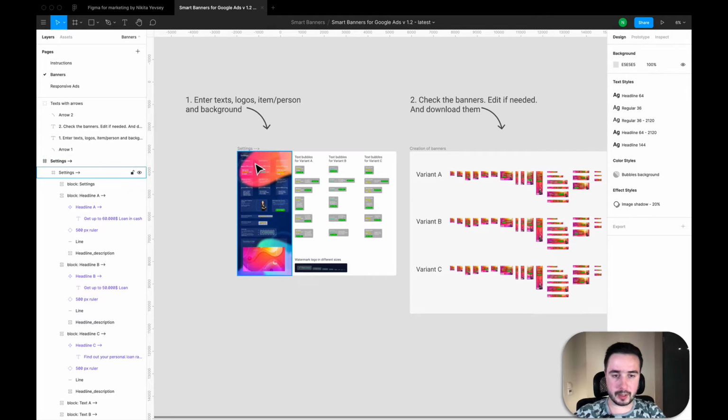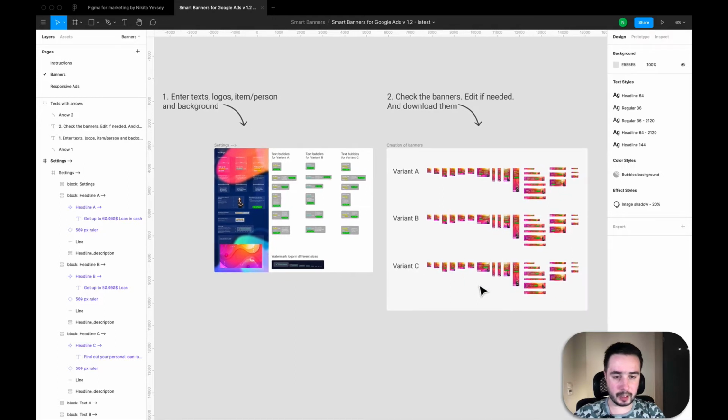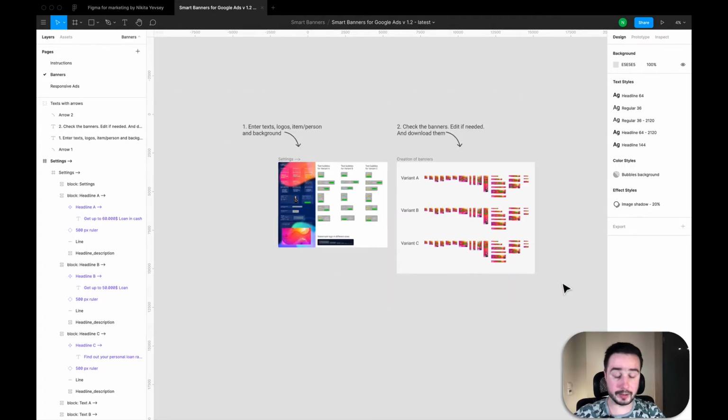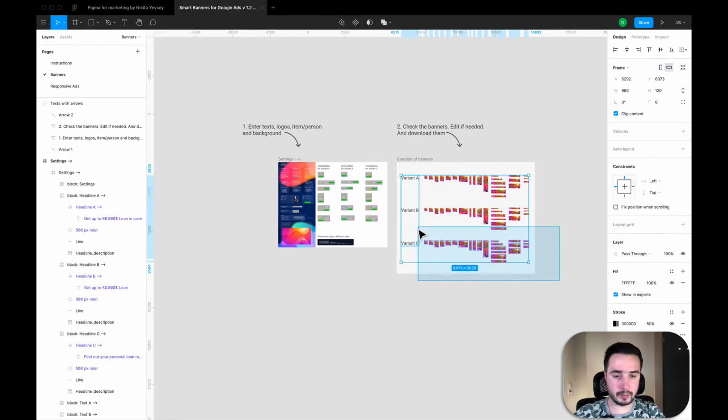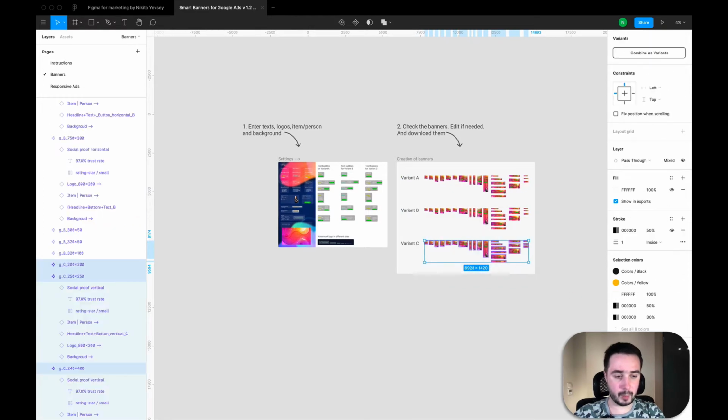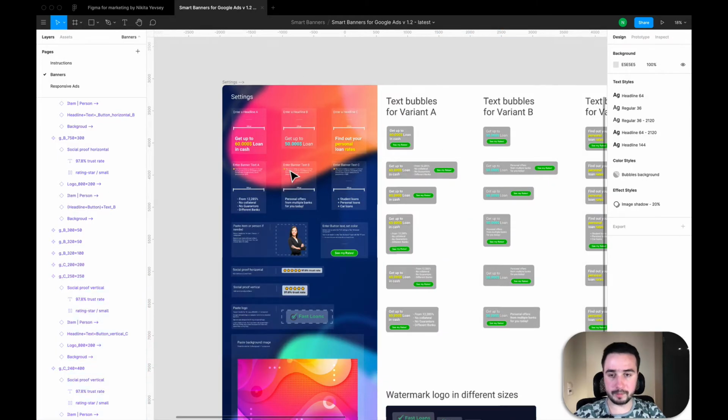We have settings, we have text bubbles for 3 variants of texts, and we have a frame with all our banners where we can look at them, check if everything is okay, and download if we are okay with these banners. So let's look more closely.